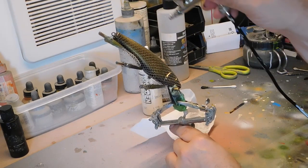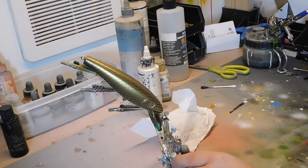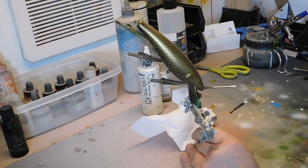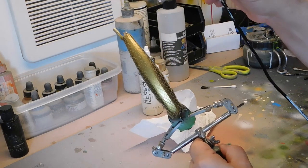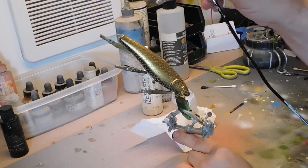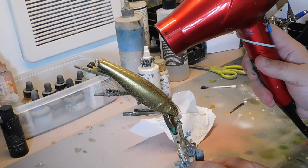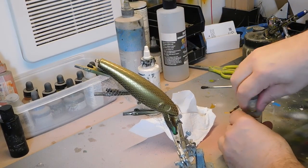I'm not going to spray the gold on the belly because it's going to be white — actually I could have left it white but I forgot. I'm going to heat set that, maybe do one more coat. I want that gold pearl accent or pearlized colors to come through some of the other layers. That pearl effect is what I'm looking for.